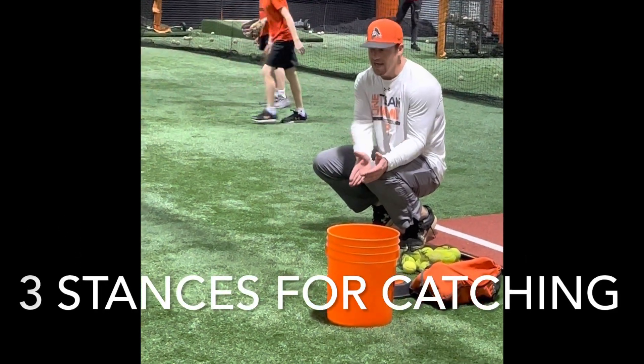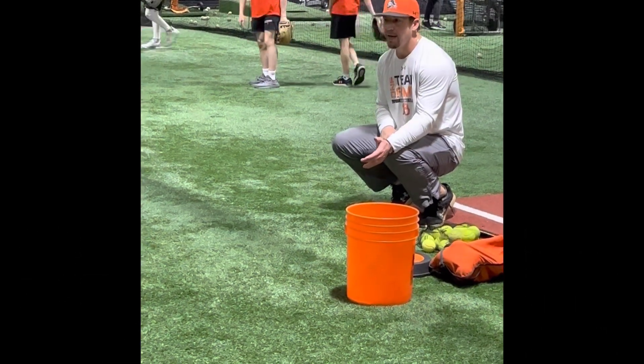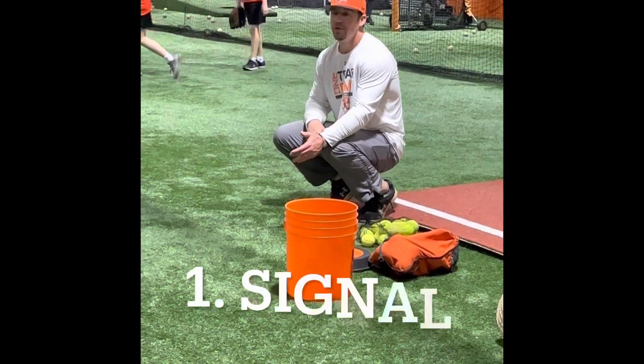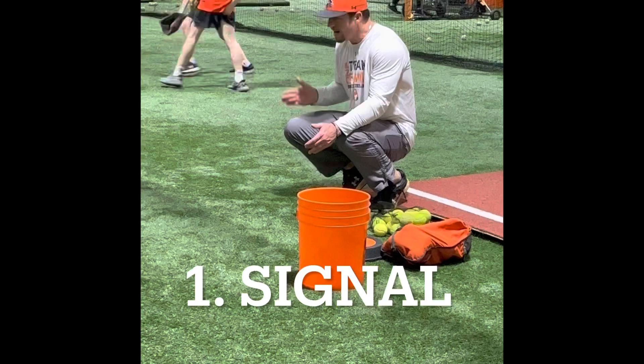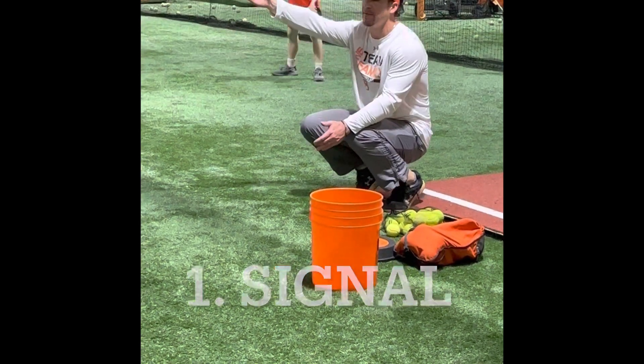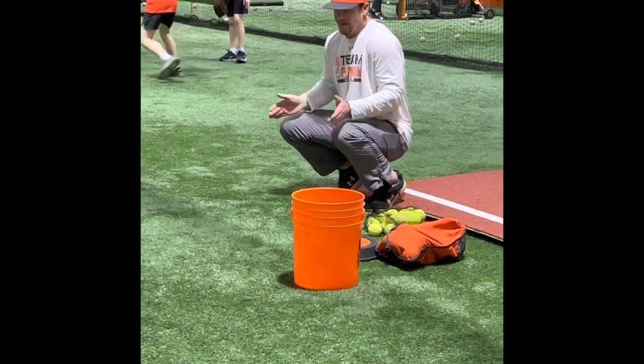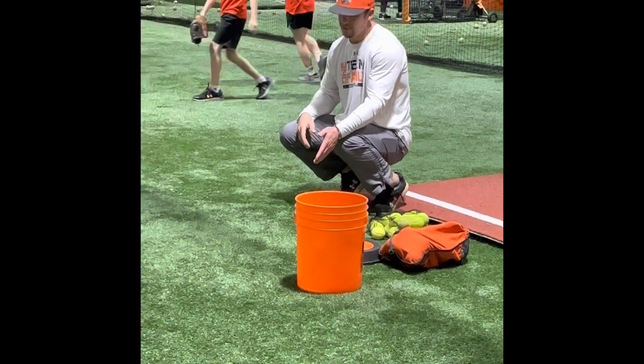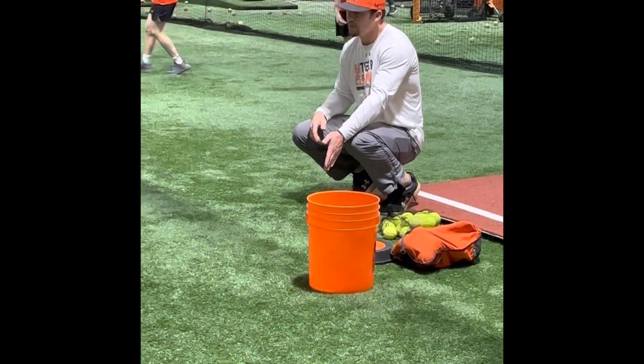I want my glove as an extension of my left knee. My glove is blocking the signals from the third base coach — try to look in and steal it. My right knee needs to point at the second baseman, so my knees should go shortstop and second baseman. My glove is an extension — don't block the signal, so hold it right off the knee.